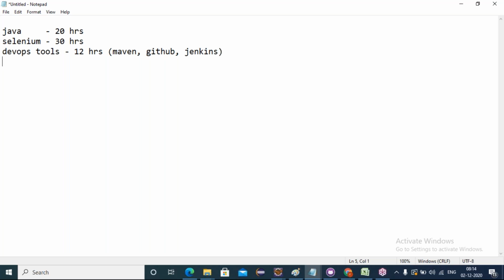And then frameworks. We go with the TestNG framework. Next, we go with the page object model, the data-driven approach, and next is the hybrid framework.